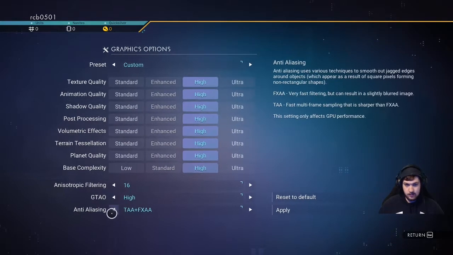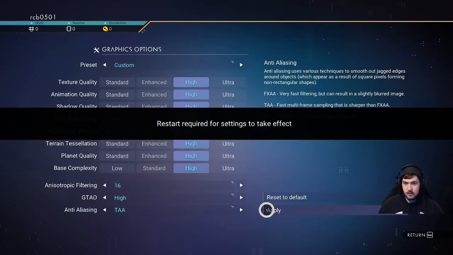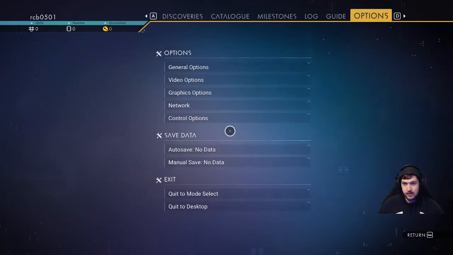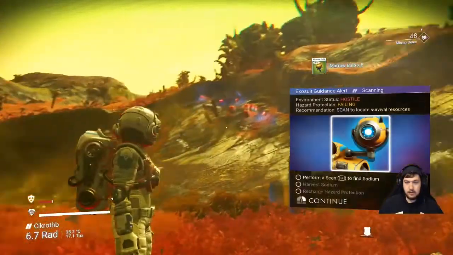Put that on high too. Anti-aliasing. Why is that set to both? Just do TAA. See how that looks. Ah, well. All right, we won't be seeing any of that. We're gonna try it without doing that. Network, yeah, good enough. All right.